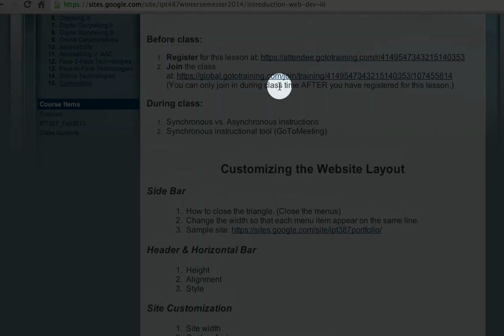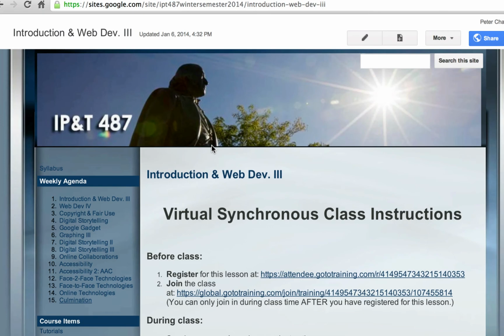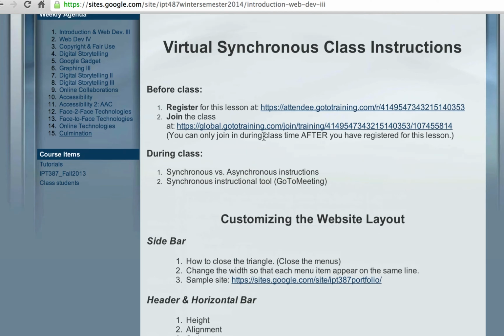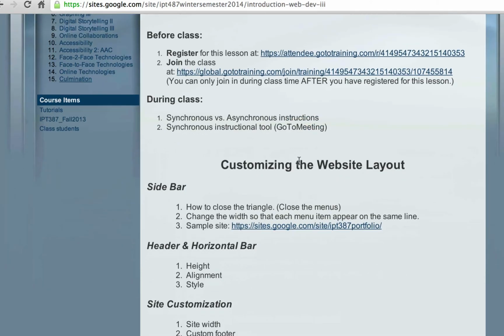So we have done these two now. During class, let's talk about what we need to do for this class. For this first class period, I want to take you back to last semester. One of the last activities that you did was to look at each other's website and evaluate it. Now I want to give you an opportunity to respond to the feedback that you have received from your colleagues, and I'll teach you how to modify your website.